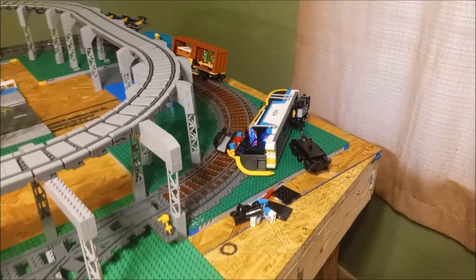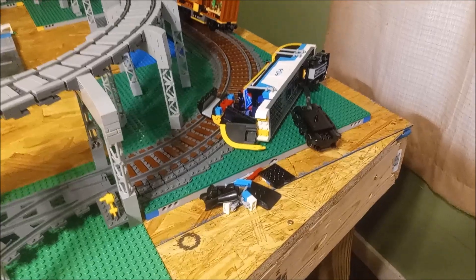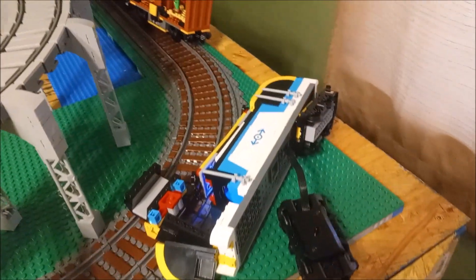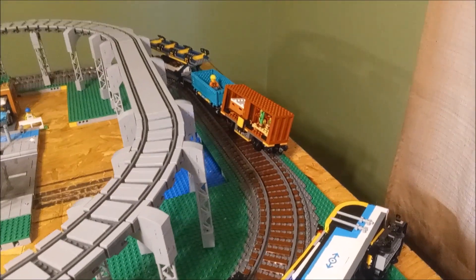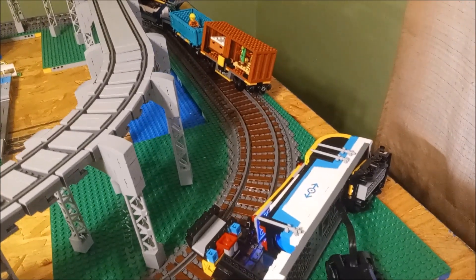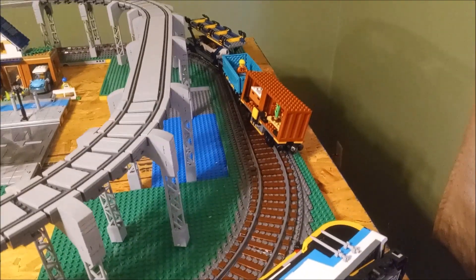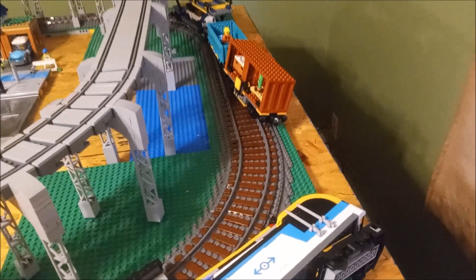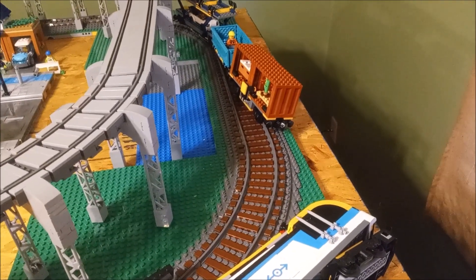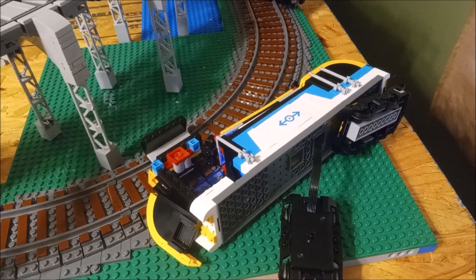Hey Lego fans, it's Andy here. Thanks for taking me along, I do appreciate it as always. Check this out — this guy was the unfortunate victim of a train wreck. I had left this base plate on the tracks and I was like, hey, I'm gonna run the train, I'm gonna film some train action for this video. Then I got around to this corner, heard all kinds of collisions, and I'm like oh crap, what did I do? This thing landed on the floor in a million pieces, so I'm gonna have to rebuild that.